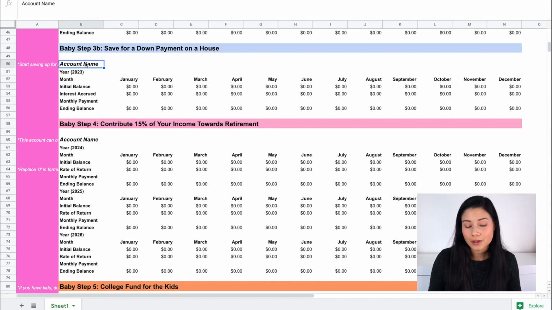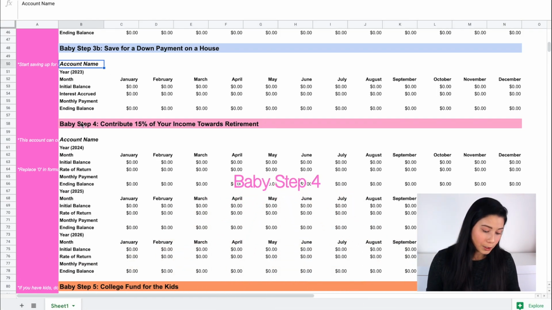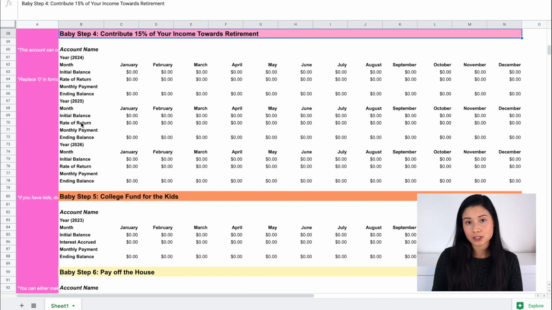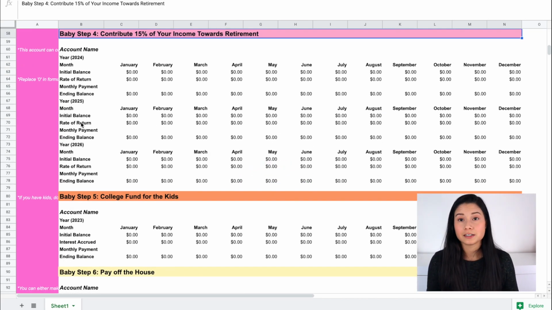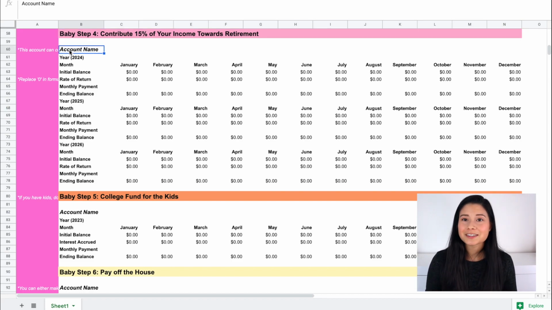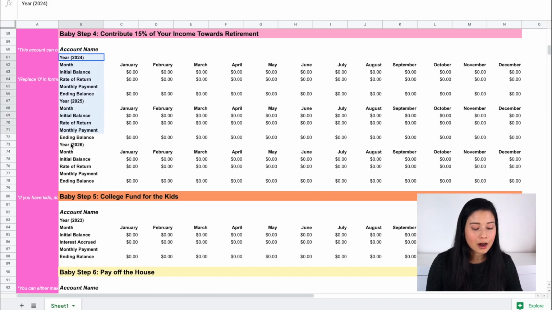If you decided to do that, now you're gonna go on to baby step 4, which is contribute 15% of your income towards retirement. Ideally, you're gonna do this in a Roth 401k or a Roth IRA so that you don't get taxed on the growth of that money. Obviously, if you're relatively young and you're not planning to retire anytime soon, you're probably gonna add a lot of rows here. You can continue adding to this, just copying the cells below.